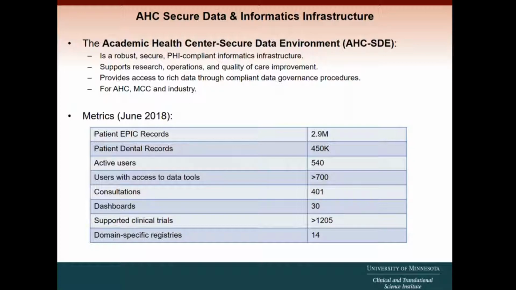Domain-specific registries, 14 registries. The last one, as I mentioned, was the kidney cancer registry we built for the Department of Radiology. There's one that we built for, of course, the BMT one, the Department of Anesthesiology, Surgery, etc. But the one that we cover today is also the new one that got approved by the Cancer Center, to build the CPR, which is the Cancer Prevalence Registry, that has all the common data elements that impact all types of cancers, and then from that build domain-specific registries based on cancer type.